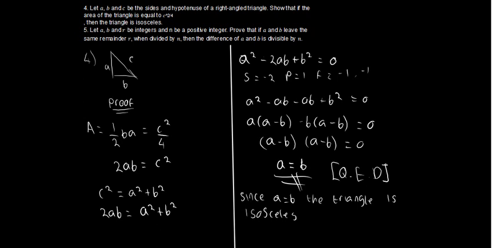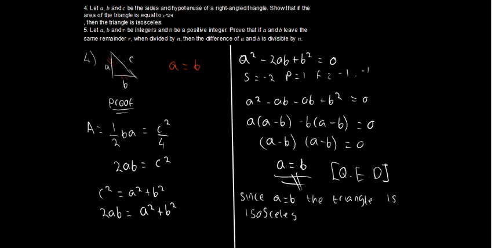So just to recap, we have Pythagoras' theorem, we have this area here, and the question has asked us to say that if the area is also equivalent to c squared over 4, then this triangle is also isosceles. And if the triangle is isosceles, then this side and this side must be equal, right? So A should equal B, like so. So we do that to prove it, since we just can't state that from the beginning.